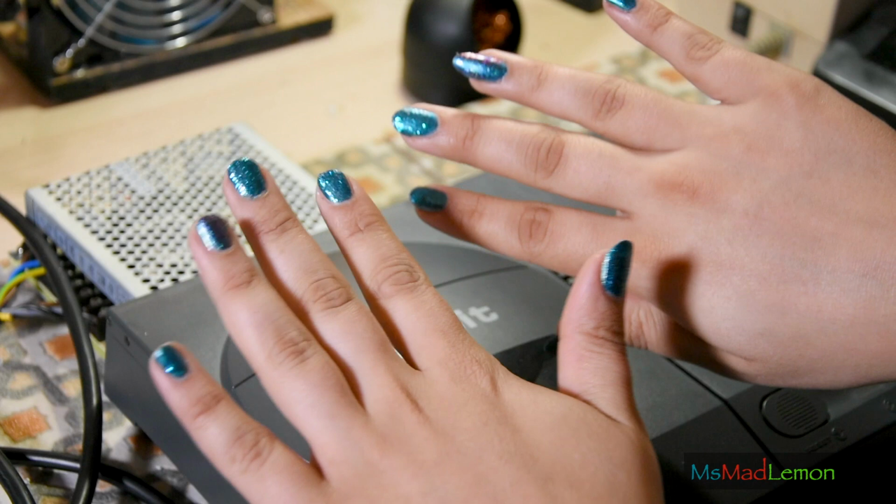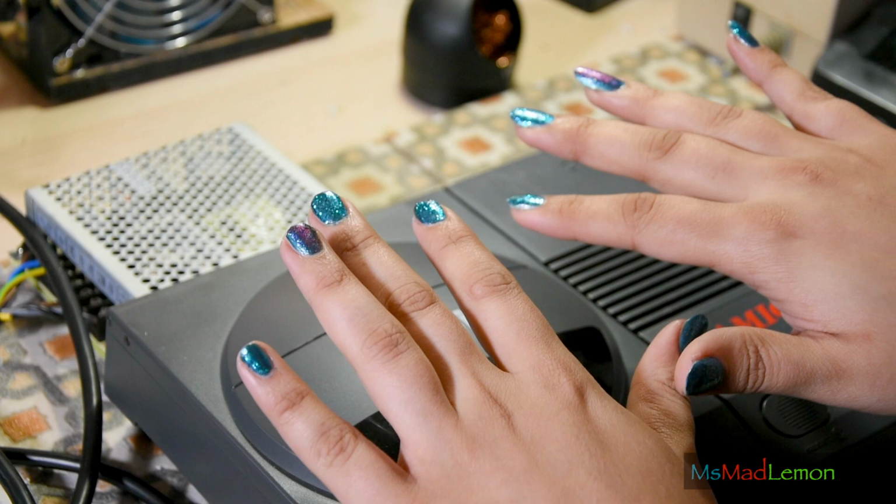And I'm wearing nail polish, which is nice, but seems to chip very easily, so let's compare what my nail polish is like at the end after I've done all this.